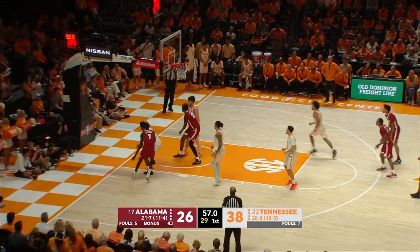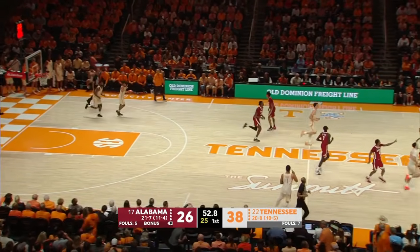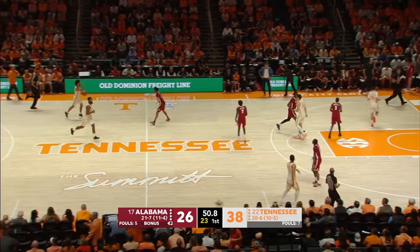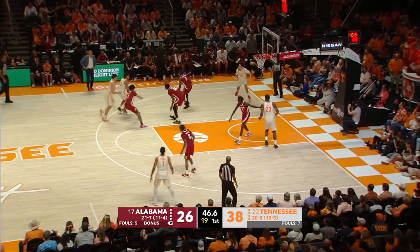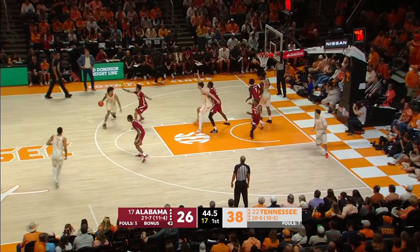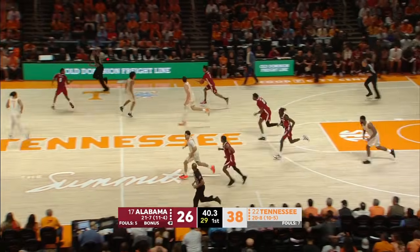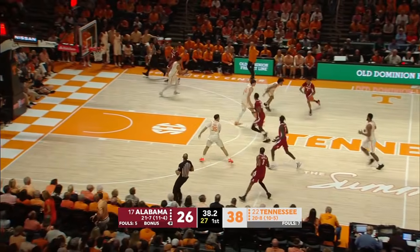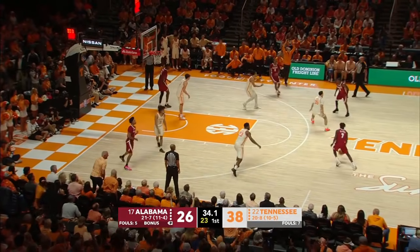Phylon misses the free throw, and the rebound saved by the Volunteers. You get freebies, you got to take advantage, and Alabama misses the front end of a 1-and-1. Volunteers with the basketball, up a dozen. Ball's knocked away, though, and stolen. Here is Jalil Bethia, who's checked in for the Tide, driving downhill, got caught in the air, nearly threw it away.